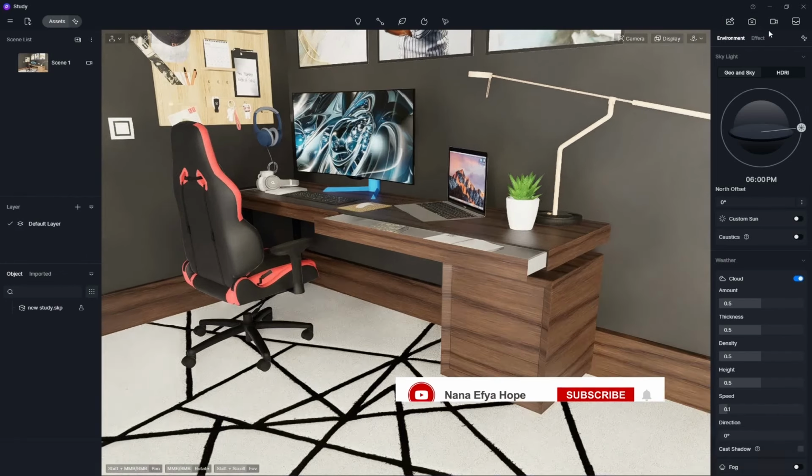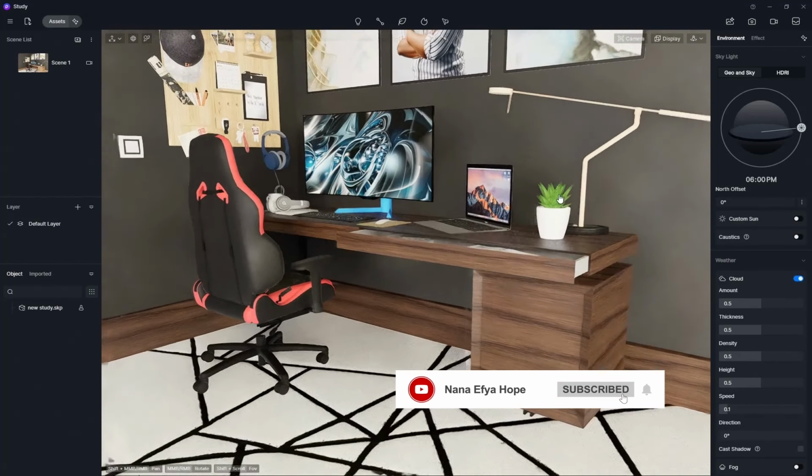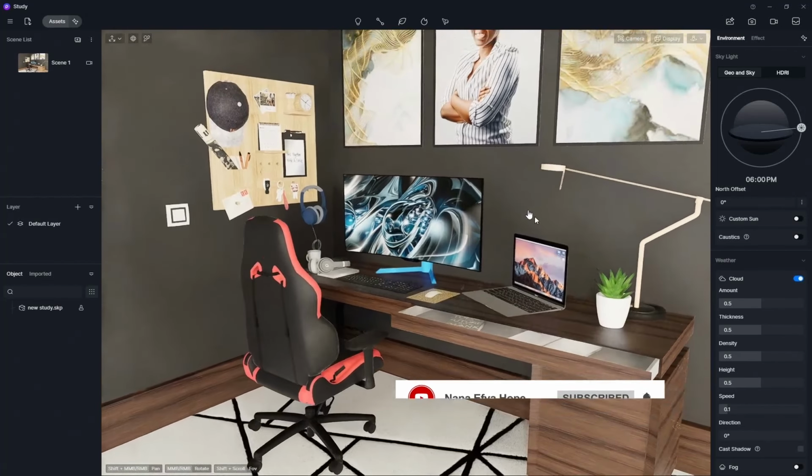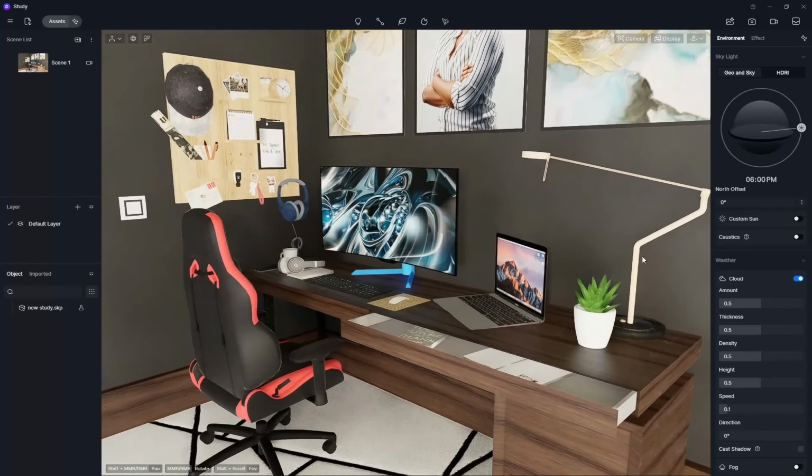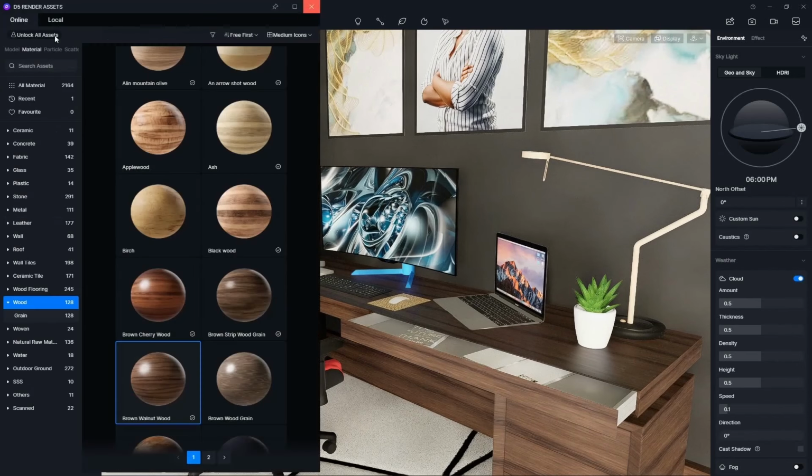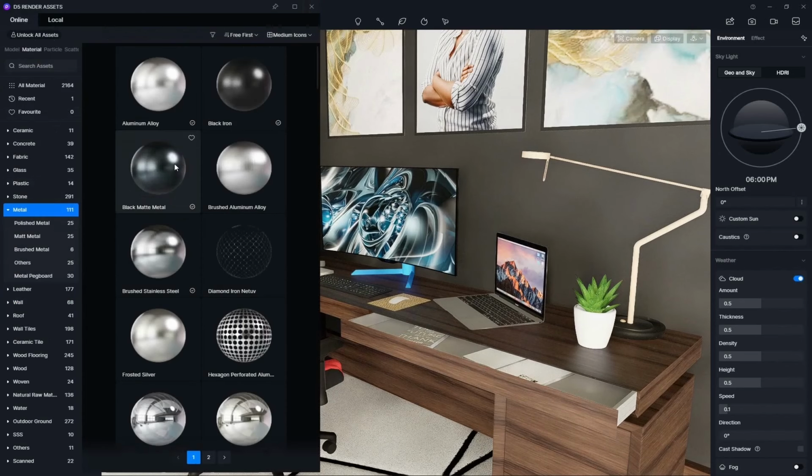So basically that's that. Now I've done this wood right here. I would like to change this handle of the lamp to a dark metal. I'm going to look for black metal. It says black matte metal.